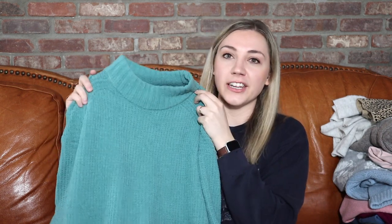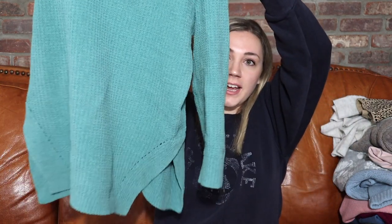This is one I got for myself — I've already worn it a few times. It's a very cozy A New Day from Target mock neck sweater. It's nice and long-line so it covers your butt. I love wearing crewnecks — if you can get a nice sweater that basically feels like loungewear, that's absolutely ideal. I'll keep this for myself for now, but probably by fall I'll list it. One of the best things about reselling is I'll pick up something for myself and even if I love it, I might get tired of it and just pull it out of my closet and sell it.